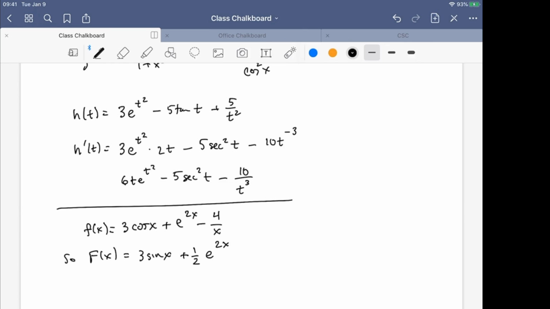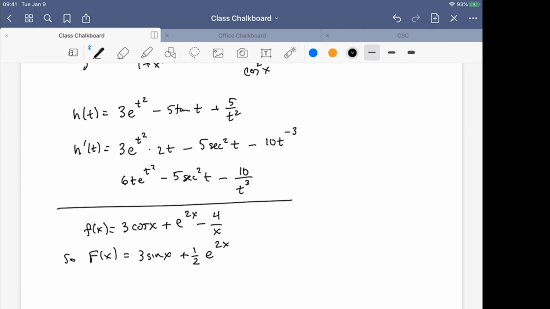Okay, now that, by the way, what we've just done is a u substitution, but it's a very simple one, right? So essentially what we just did was we said let u equal 2x. What's du? 2 dx. And so dx is du over 2, and that's why it's division instead of multiplication.